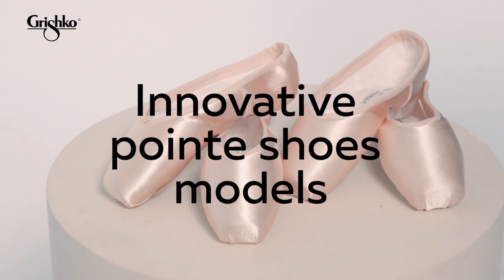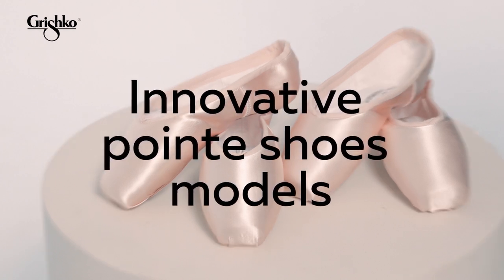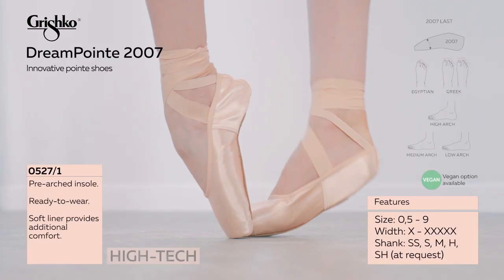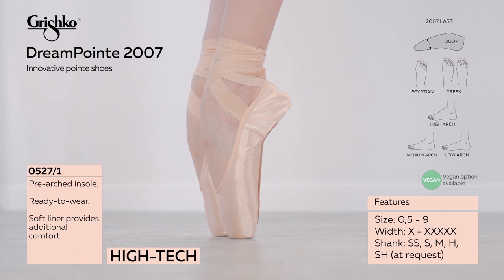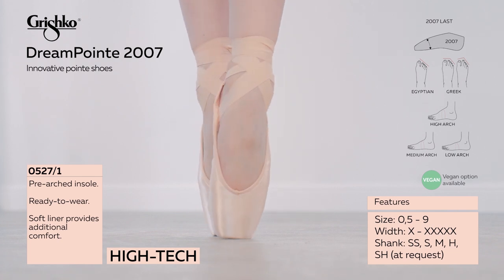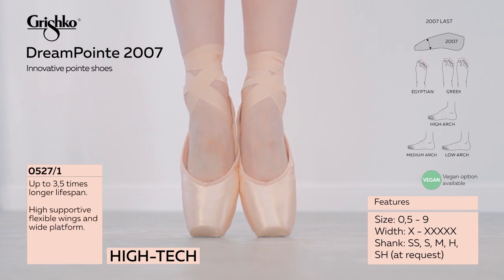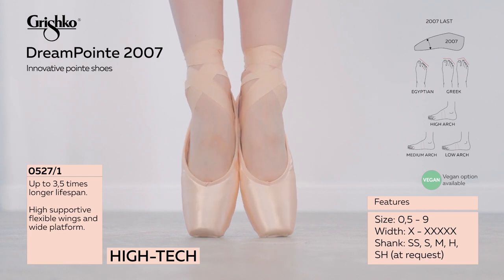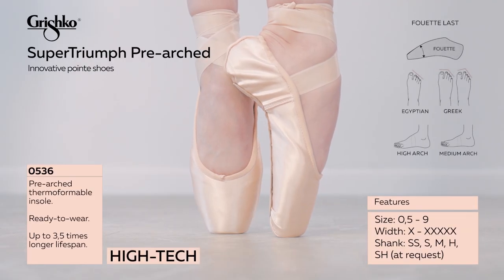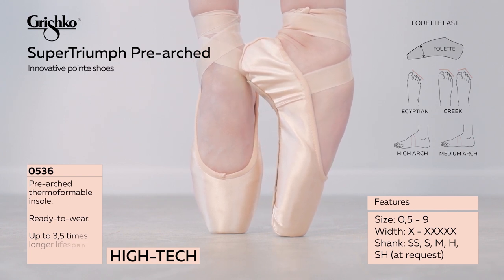Innovative pointe shoes. Our innovative shank models are featured on two distinct lasts. Dream Pointe 2007 is built on the iconic 2007 last that will fit 90% of dancers worldwide. Super Triumph is built on the 40 last for fuller or compressible feet.